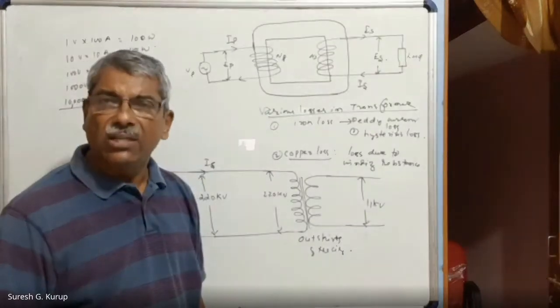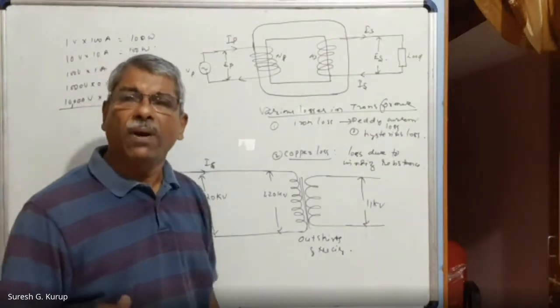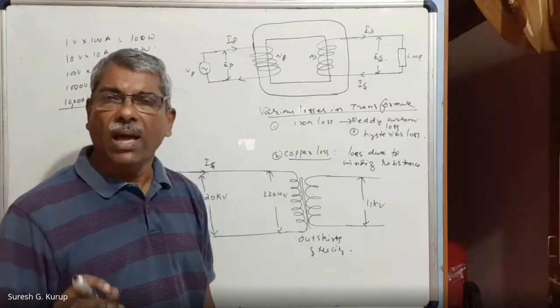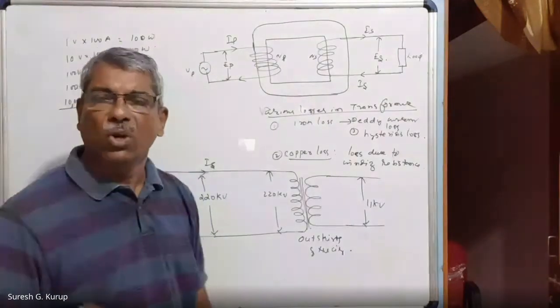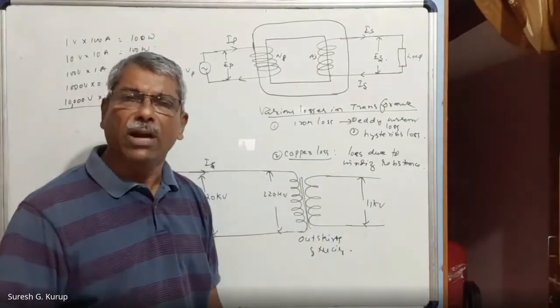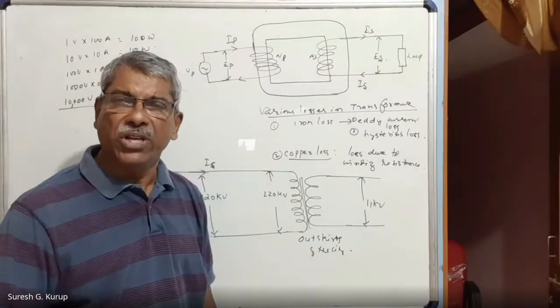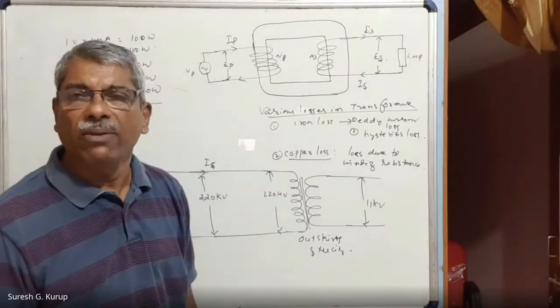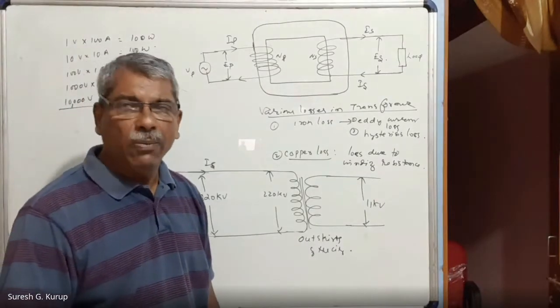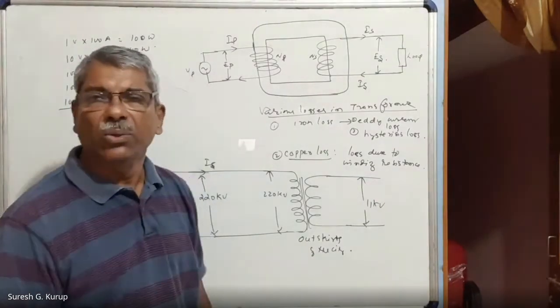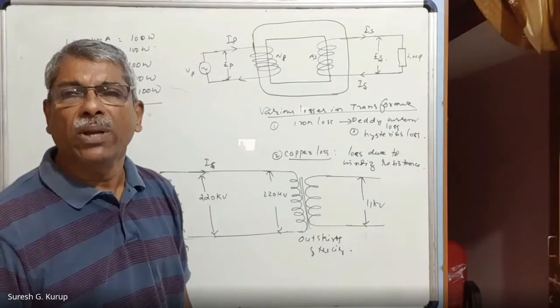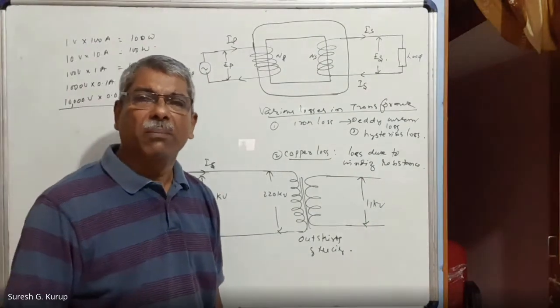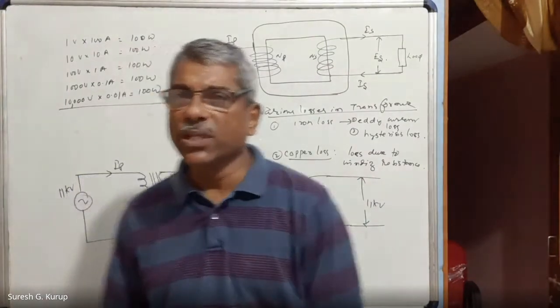At the generating center, that means the power station where power is manufactured, a transformer is installed, and that will be a step-up transformer. Because from the power station, the power is transmitted to long distances with the help of a transformer. Without a transformer, it is difficult to transmit the power from one place to another, right?